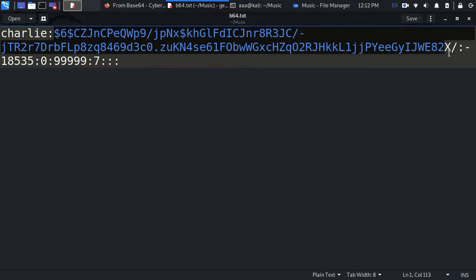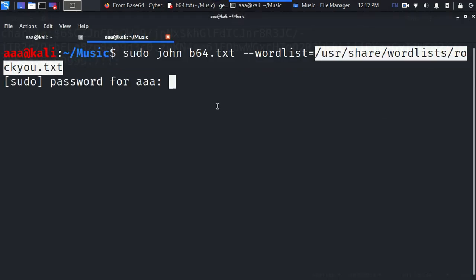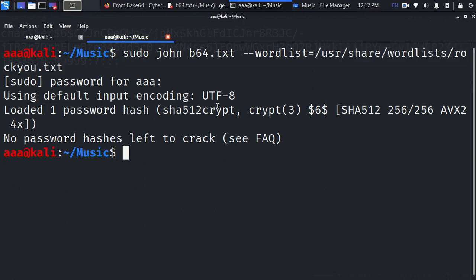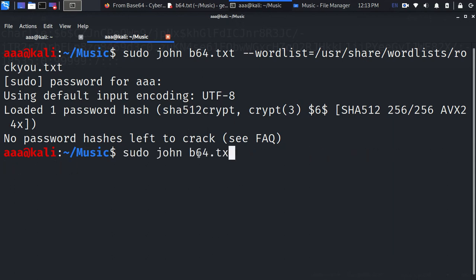If it matches, it will give me the result. So let me start the cracking process, and after typing in the right password you can see the answers. In my case it's not showing, but on your computer it will show that it has successfully cracked this SHA-512 password. The reason it's not showing on mine is because I've already done this in the past. So to see it I need to use --show, and as you can see, I can clearly see the password.